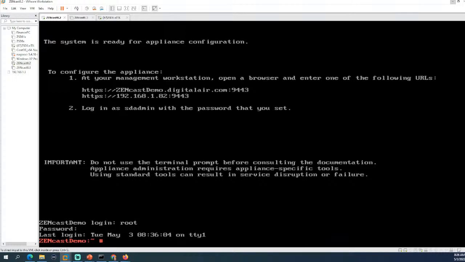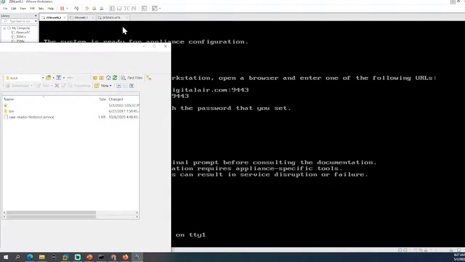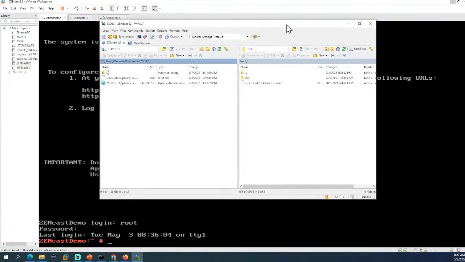Let me open up WinSCP to transfer. Oh, I think I already did. But let's go through that real quick. WinSCP is here. Get it started. 82 login. Let me move this over here so you can see it.